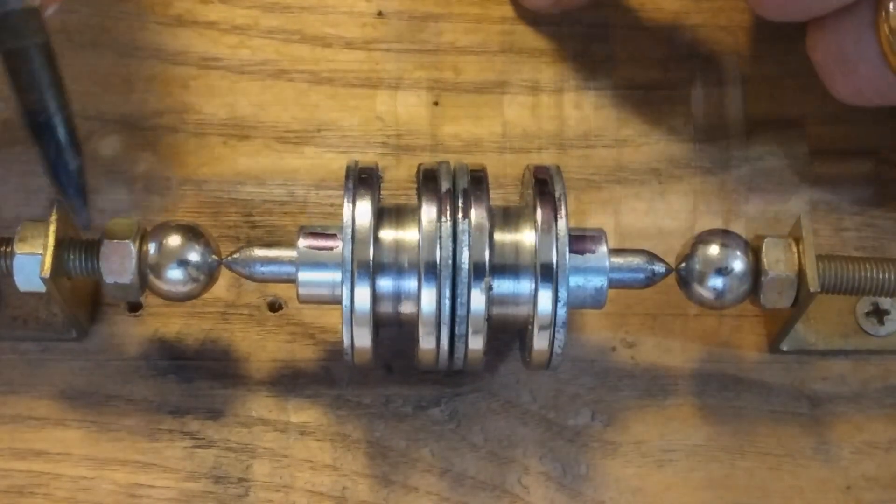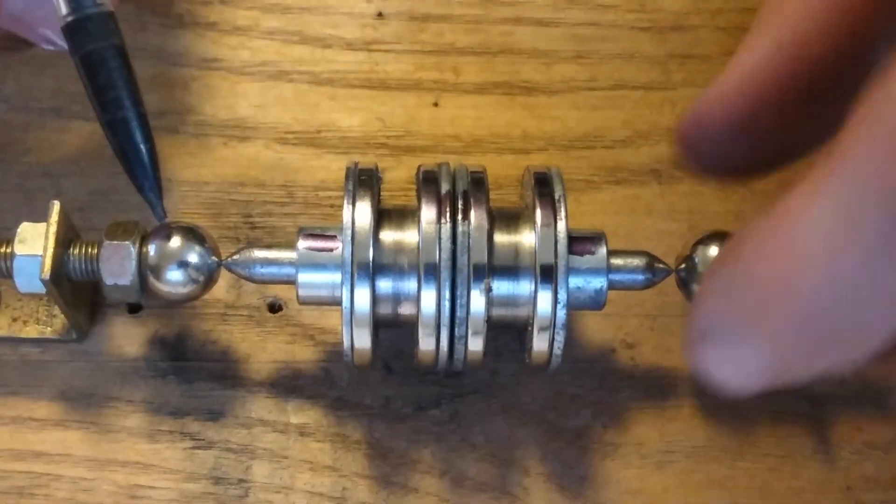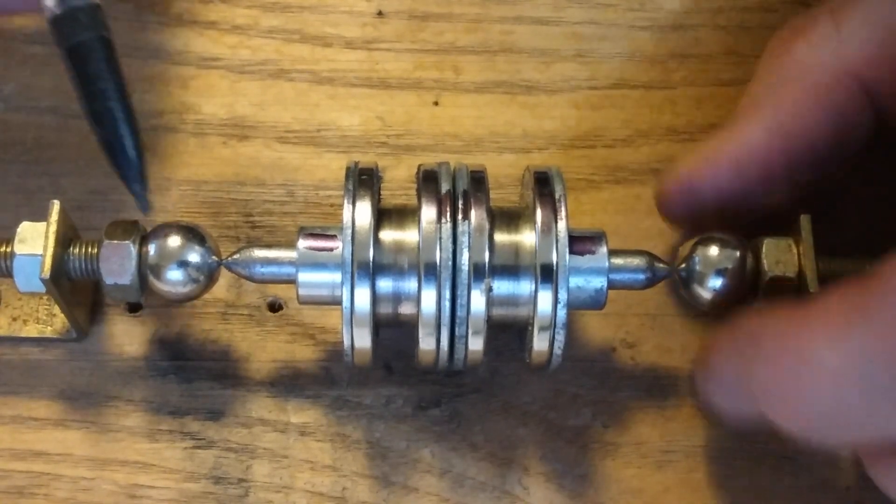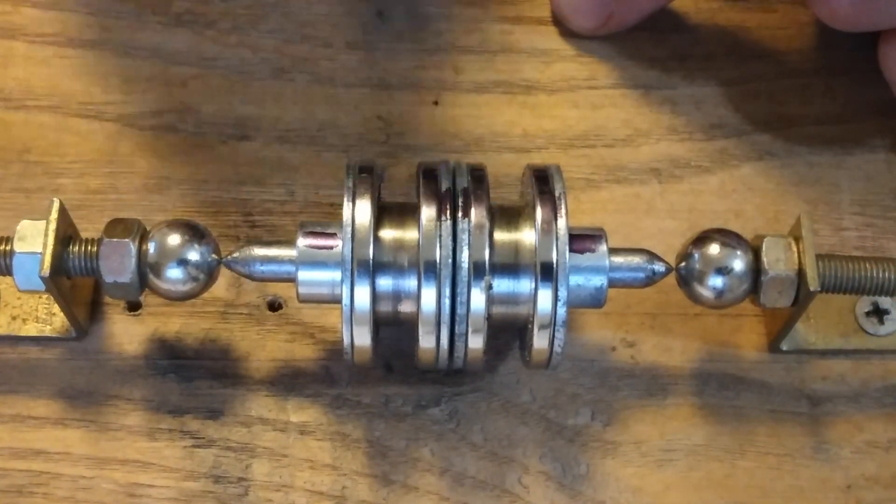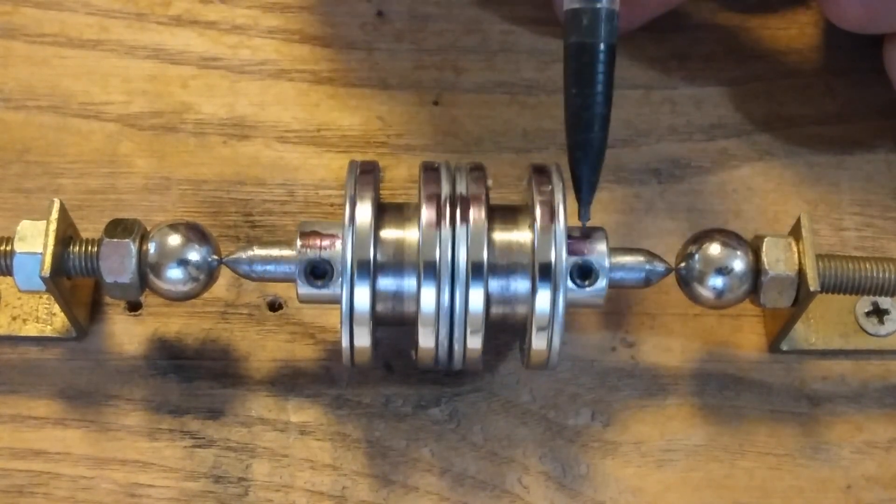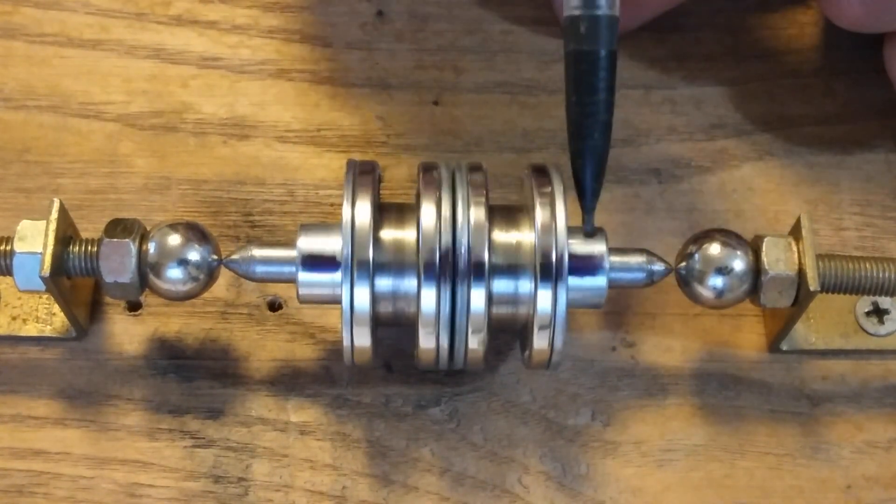I tried smaller spheres for these magnetic bearings, but they didn't work. They started wobbling, and I think it has to do with the relationship between these collars. These are steel collars and they're magnetic too.